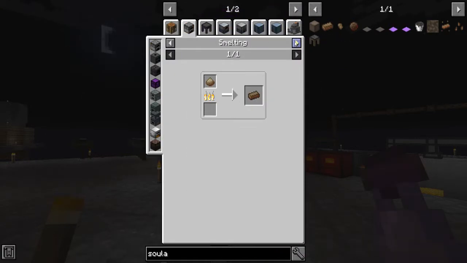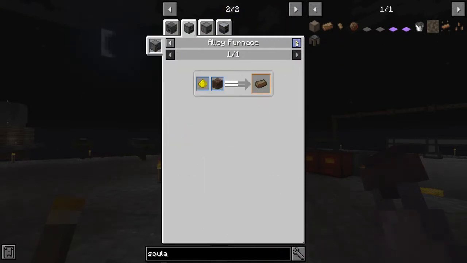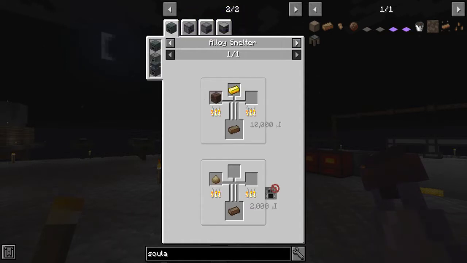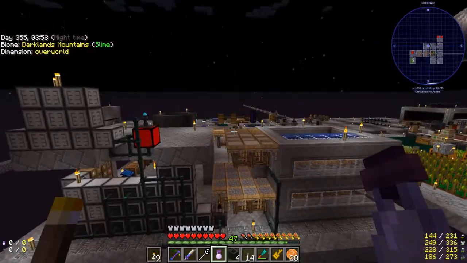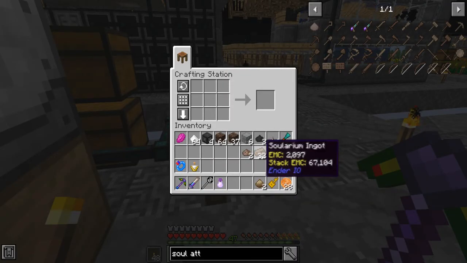Where are we? Alloy smelter. There it is. Yep, soul sand and gold. Alright, okay, I'm going to be back in 2 seconds. Okay, so I've got my solarium ingots.